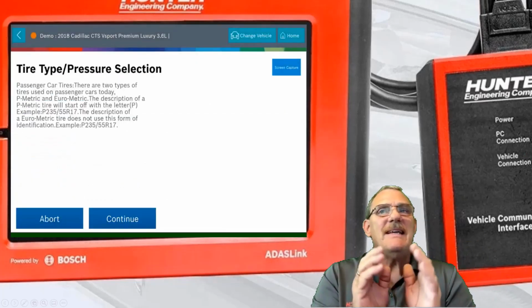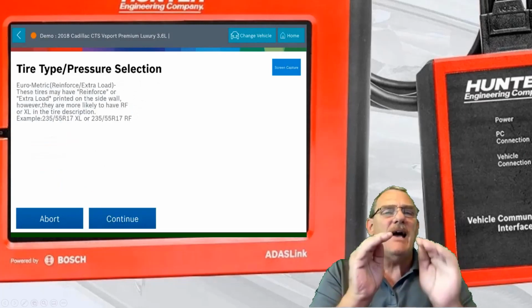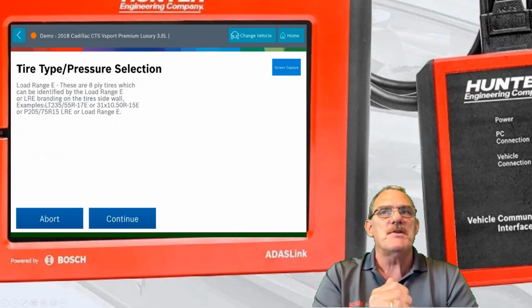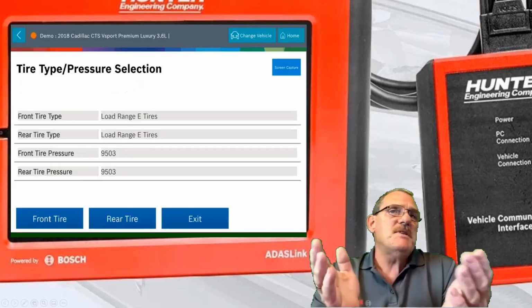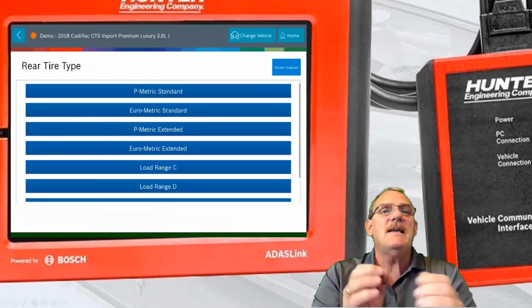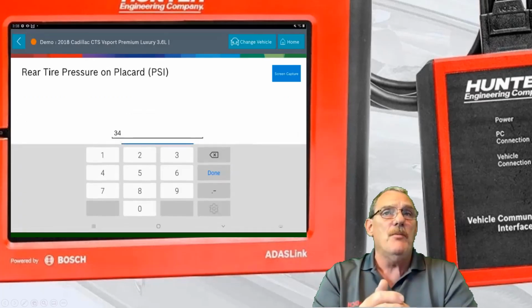This is basically a guided tour. If I take the time and read through here, it tells me when and why I would want to change these numbers. So if I wanted to change, say, the rear tire and take it to a load range D, I can now come in and change that PSI air pressure in that tire that I want.